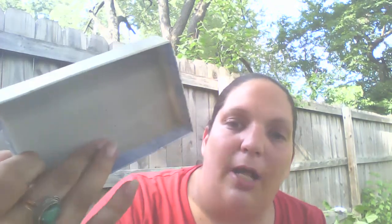Backs are purple. The box has purple on it. There's even like purpley flowers inside. There's so much purple in this, and I absolutely adore it. I love that. It doesn't have to be purple, but it's beautiful. This one, there's so many purples in here. Even most of the background is purple. It's just beautiful. Beautiful cards.